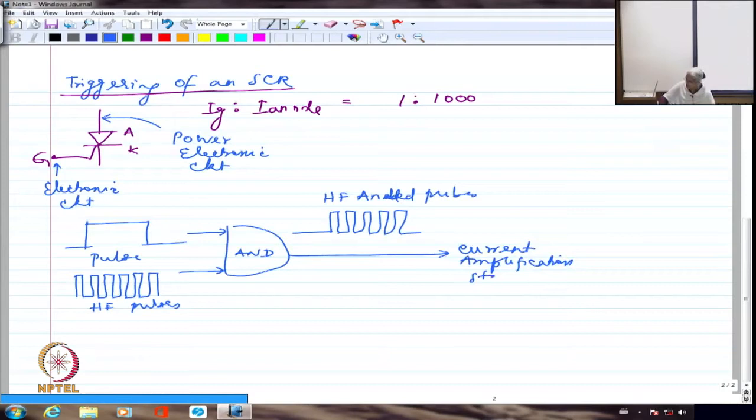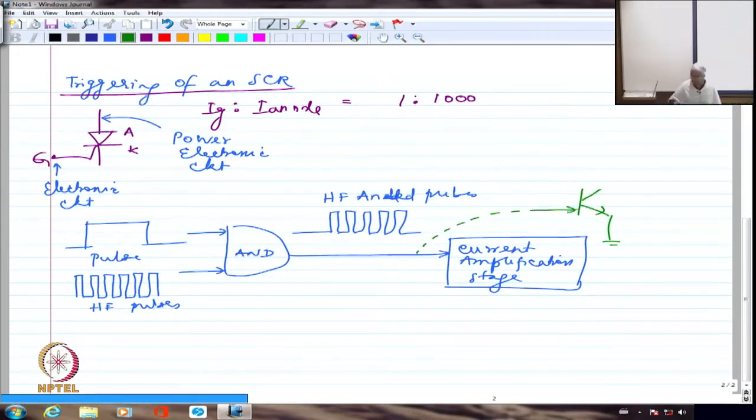So the current amplification stage can be a simple common emitter amplifier, like what you have seen in transistor. Maybe you studied this in 12th class. After that, I don't know whether you guys have again studied transistor. ELL 100 little bit was introduced to you in the form of transistor, but we will have to have a current amplification stage. So this current amplification stage normally will be an NPN transistor. So whatever is this signal, this we are going to give it to the gate, and here is my transistor.